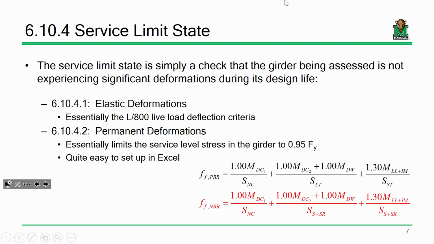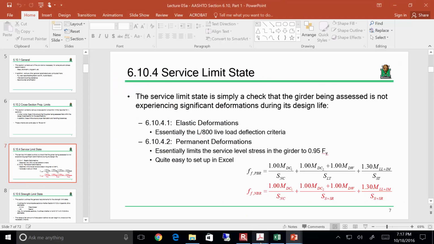So if I'm trying to determine flange stresses in the positive bending region, it's just moment over section modulus, moment over section modulus, the one that makes sense. Now for negative bending, instead of long-term and short-term, I'm using steel plus longitudinal reinforcement. Okay, make sense? There is a reason why I'm doing that, and that'll become clear when we start to delve into these calculations. Everybody good? All right. So let's take this one at a time. We're going to do this one, and then we'll probably take a break because this one's a little more involved.